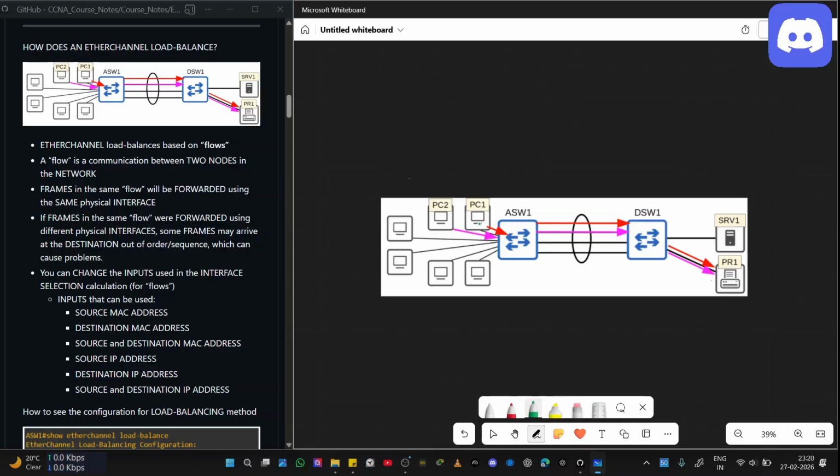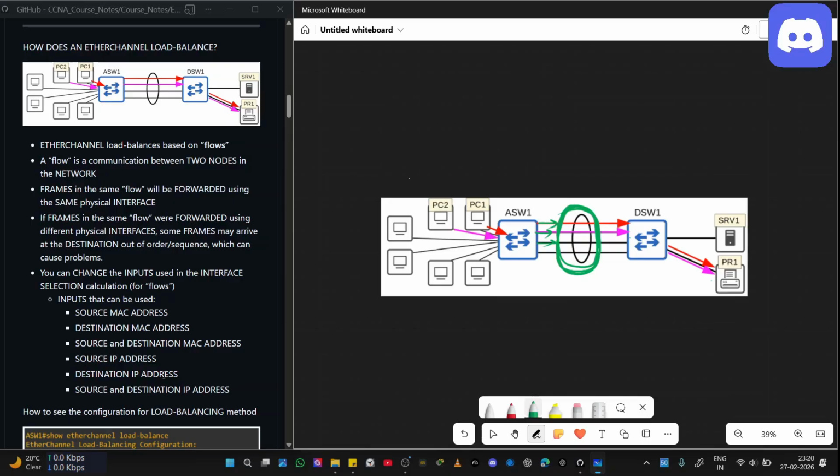For the frames from PC1, they will go this way. The PC2 frames will go this way. It means the selection of the interface to transmit the frames will go through only one interface per flow, to balance the load.